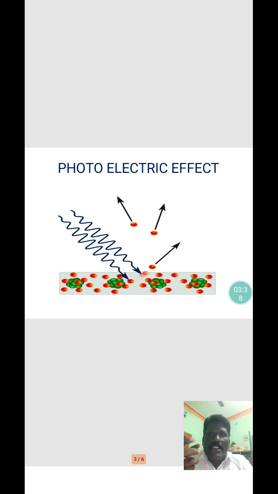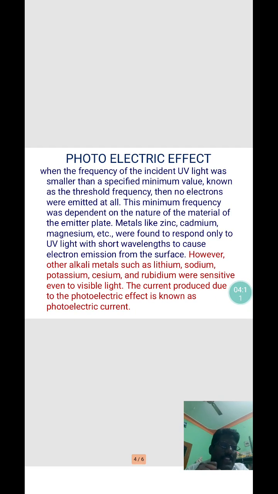That is the energy consumed for the electron to be brought to the metal surface, called the work function or threshold frequency, h nu 0. The work function plus the kinetic energy of the ejected electron will be equal to the energy of the incident radiation. Therefore, h nu is equal to kinetic energy plus work function, equal to the energy of the incident radiation.